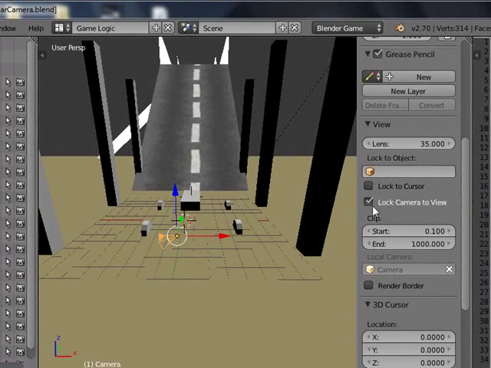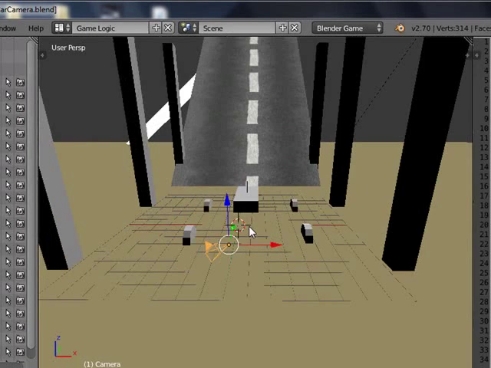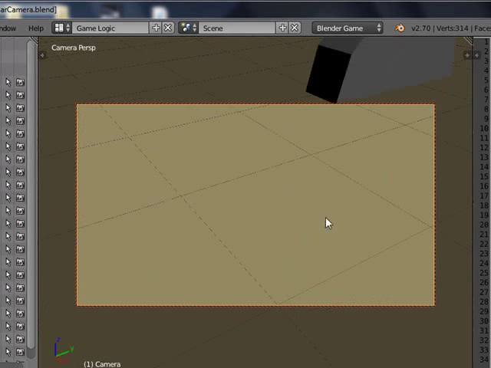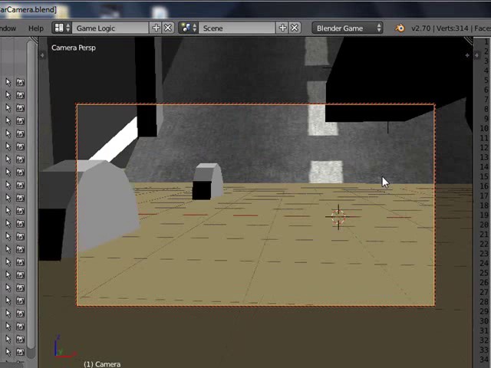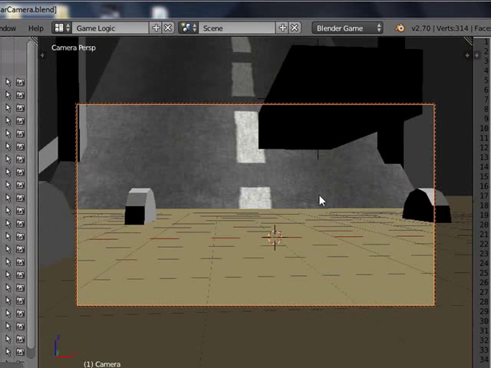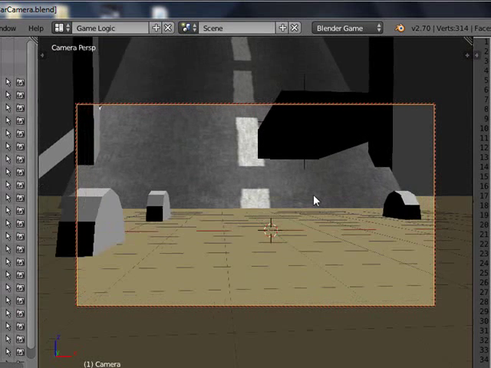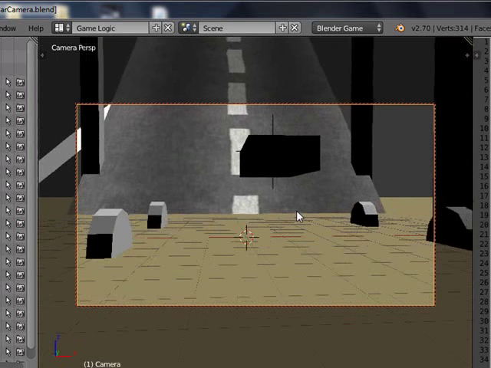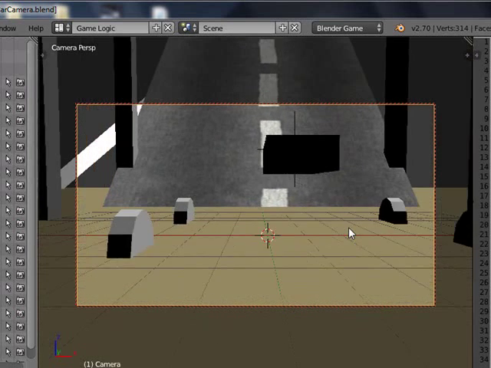Okay, I'm going to press N to bring out the menu here, and then I'm going to lock the camera to view. It's already locked, and I go to the camera mode, and then rotate and then zoom out on this thing. It doesn't really matter, but when it gets to a place, I'll use it as a demonstration.